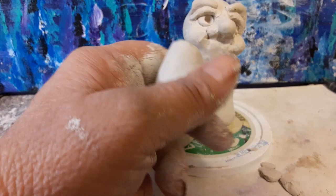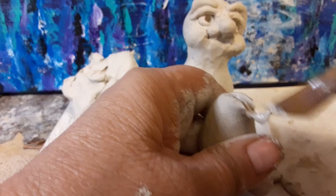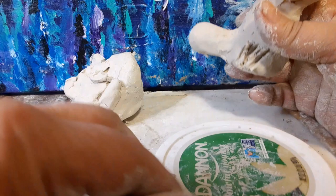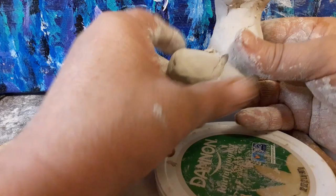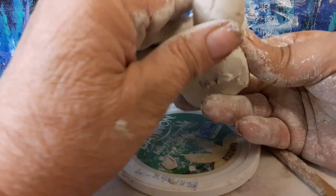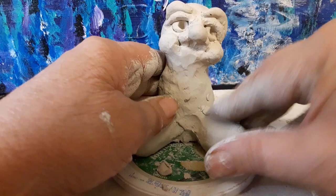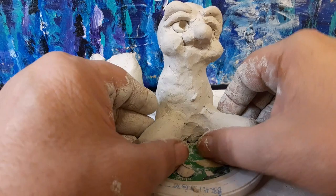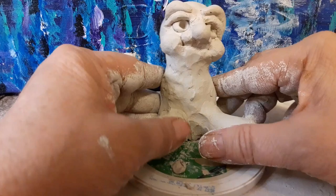Clean your tool, keep your tool clean when you're scoring, and wet the tool, and then score deeply to get a nice bond. Blend it in all the way around. Wet your clay frequently because you want to keep it moist. I just did that a second ago, so.